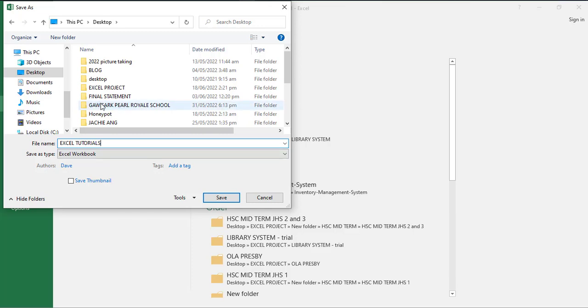You have selected the desktop. You can create a new folder and put the Excel workbook in it. So you click on New Folder, then you give the name to it, training.